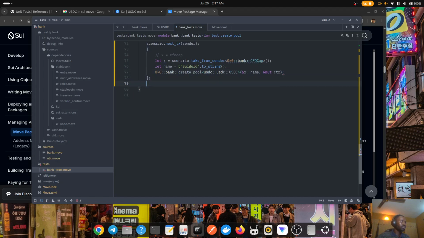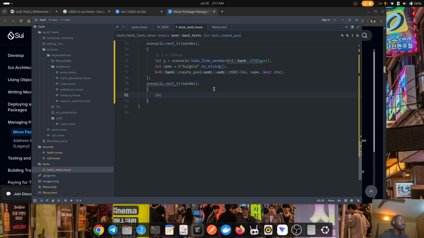Then the next transaction scenario, the next tx, sender. So next transaction, what we want to do now is get the pool and check it against this name, right?